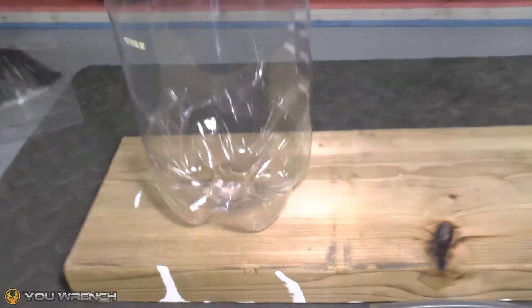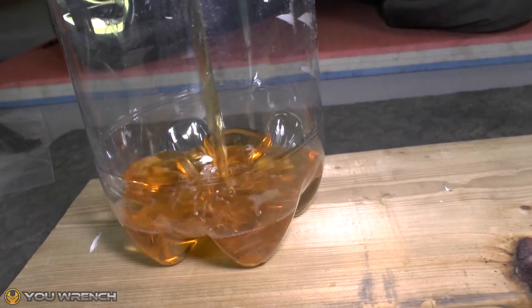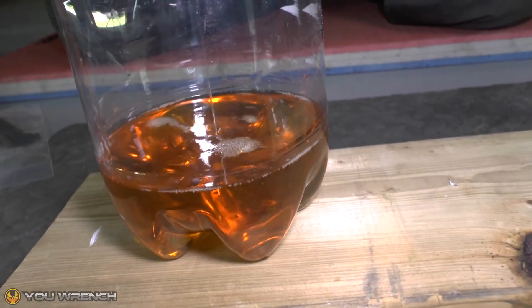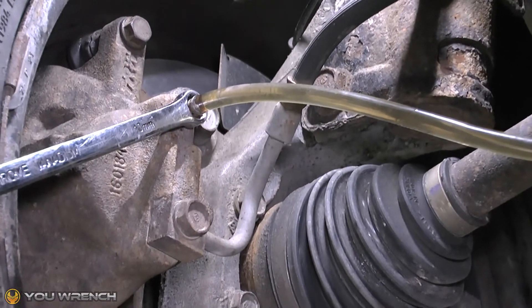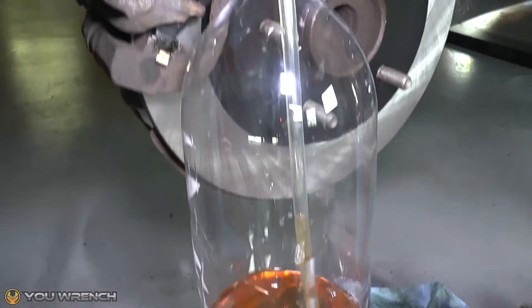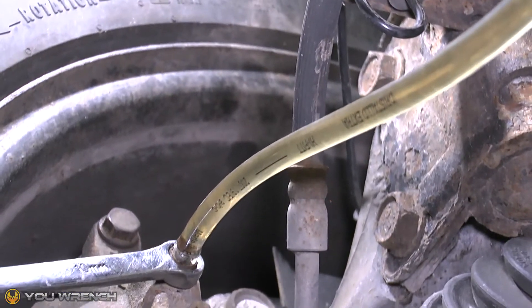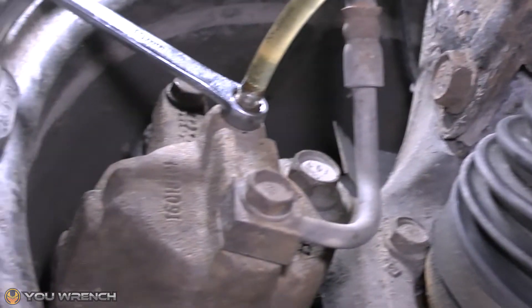First of all, you must place a little unused brake fluid into the bottom of your bottle — about half of what we're showing will be more than enough. The reason for this is that when you pump the brake pedal it will push the brake fluid out, and when you release the pedal it will slightly suck fluid back in from the bottle. If it were air in the bottle, it could suck air back into your brake lines, so adding some fluid in the bottom first helps prevent this.